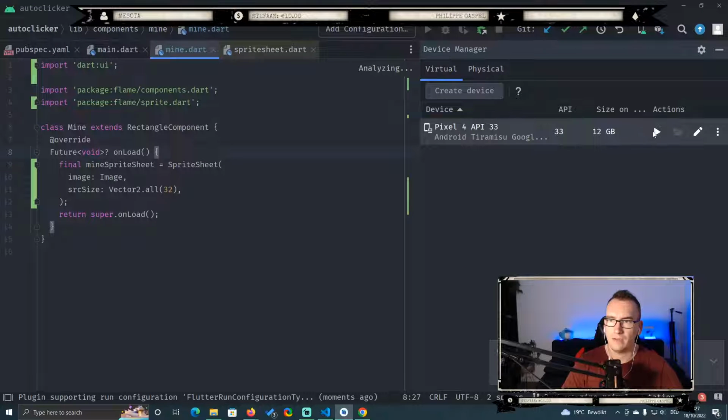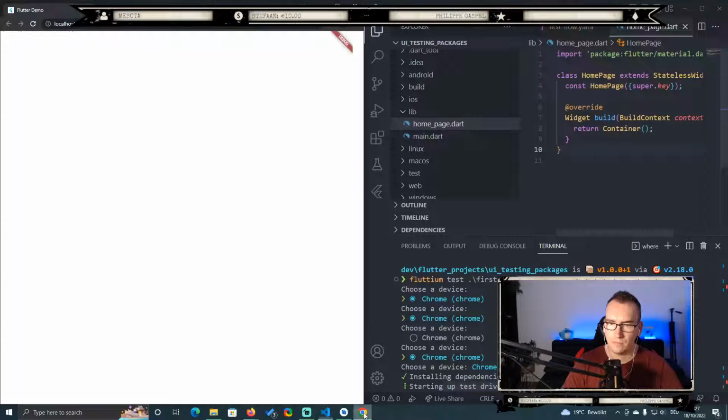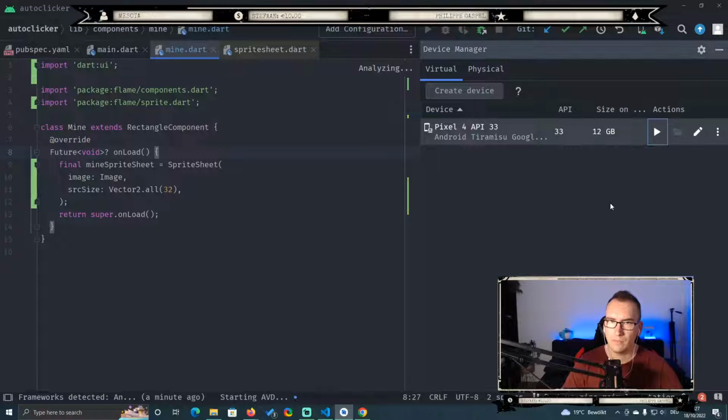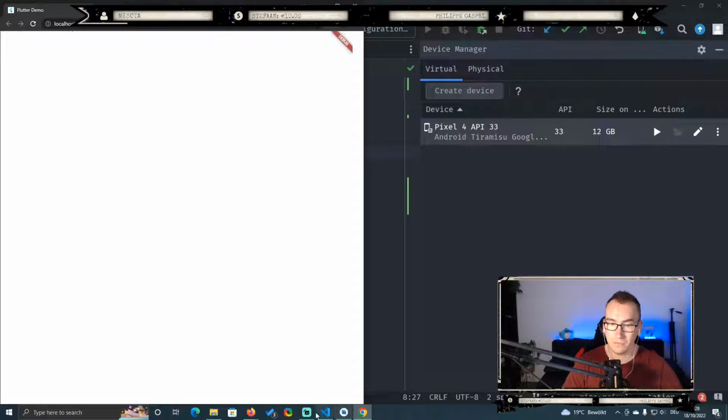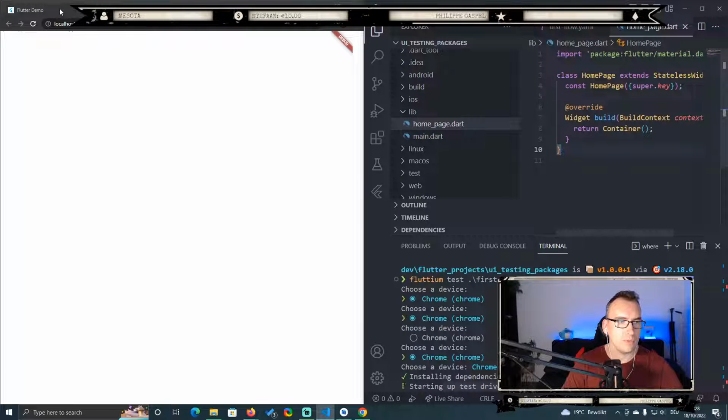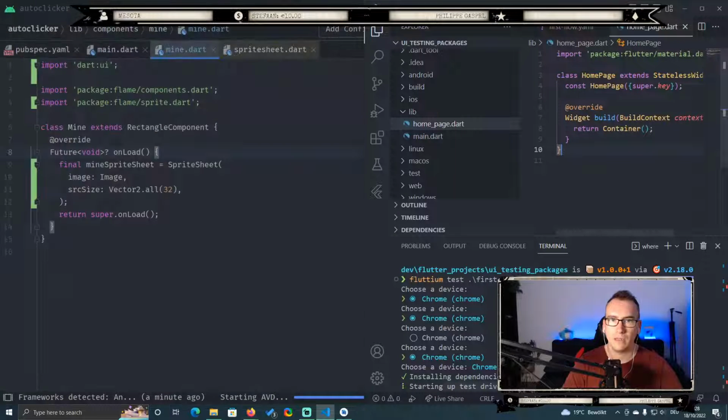Apply, get rid of it. And now if I click here, starting AVD, good news. And this seems to be broken in the web at the moment, so we can close that.